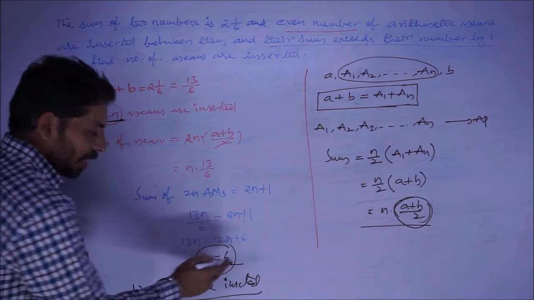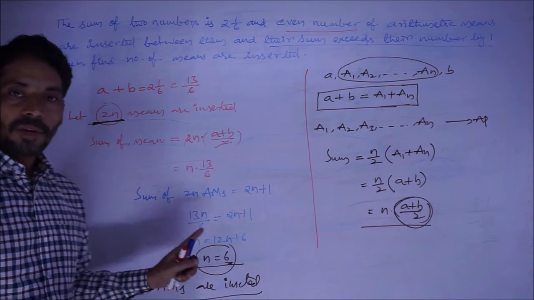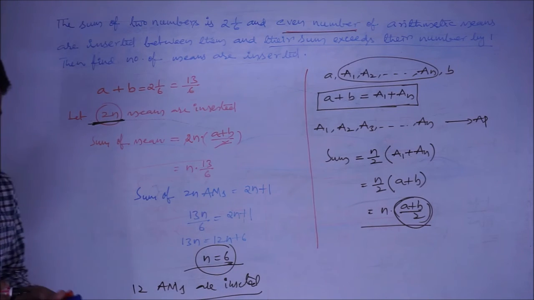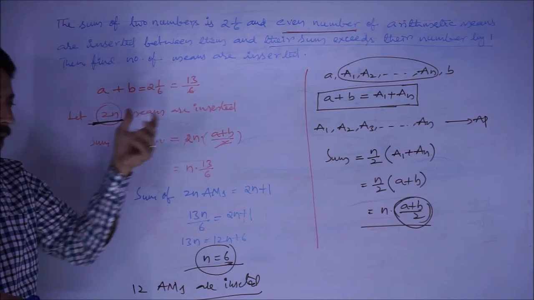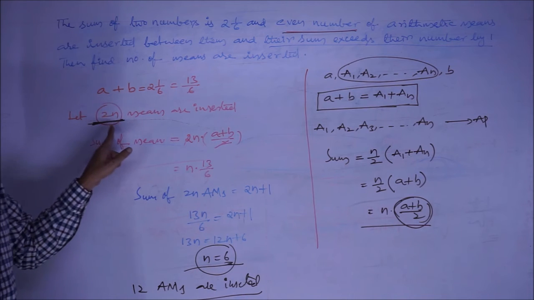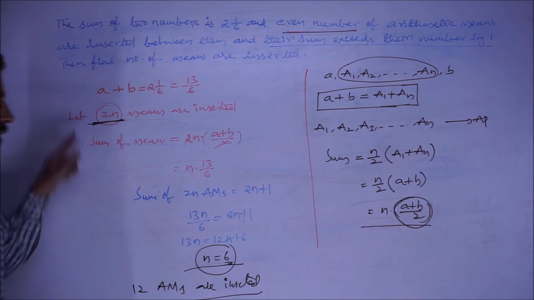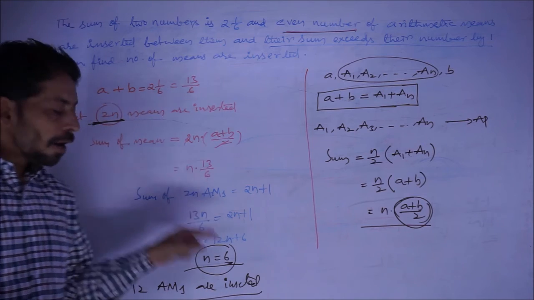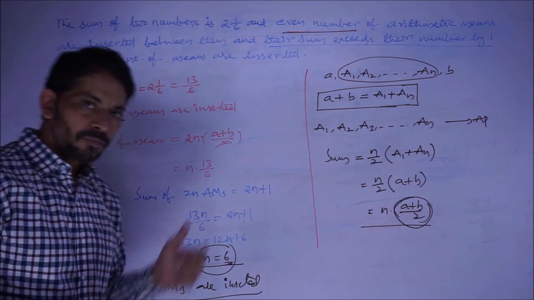Even if you stop here, definitely n equals 6 will be one of the answer options. So we should be very careful. When these types of questions, with even or odd numbers of terms, are provided, we should be very, very careful. Are we taking n, or 2n, or 2n plus 1? Based on whatever we have taken, we should be careful. So we are assuming it is 2n. We have calculated the n value. So the 2n value is the answer, not just the n value. So we should be very careful after finding this while choosing the option.